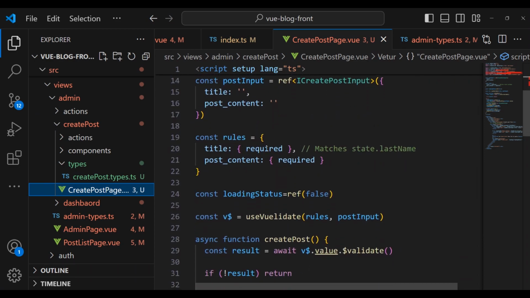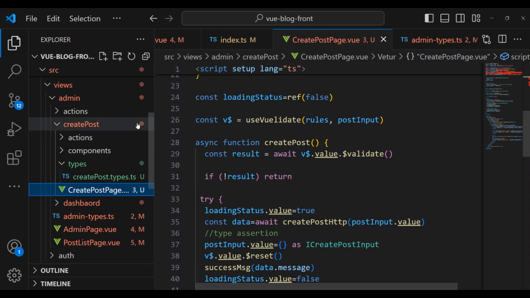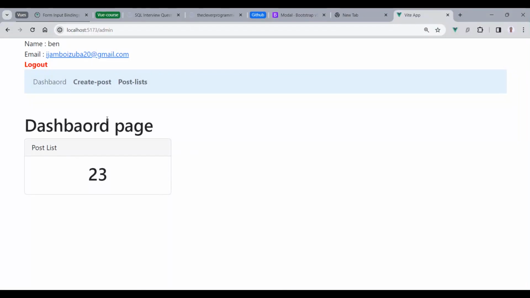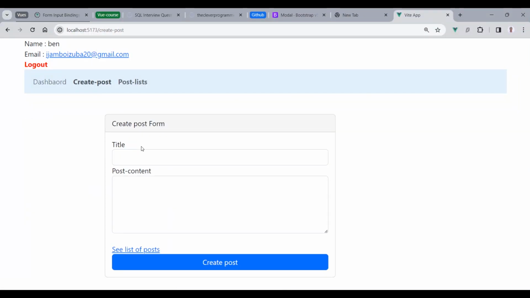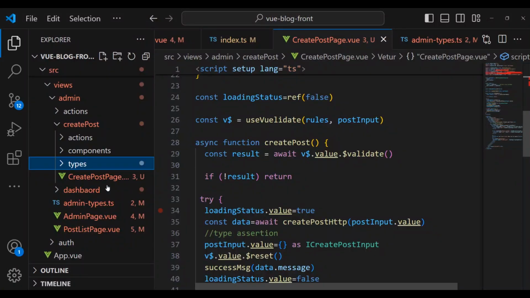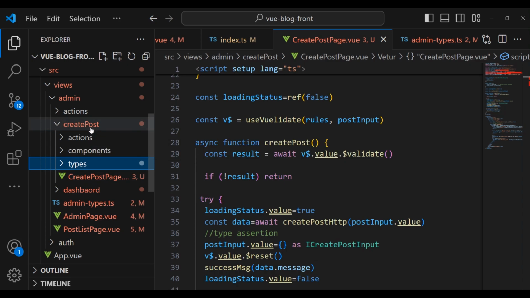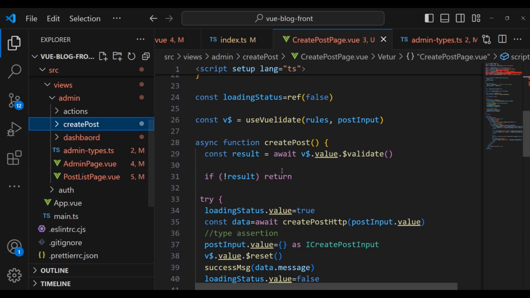Here you can see everything is clear. I think, yeah, let's say you have this page right here, the create post page, and you have a component, maybe you suppose here you got a sidebar. You can just come over the component folder and create a component for the create post page here. That's how we can refactor. I'm giving you some hints in order to build a large application.